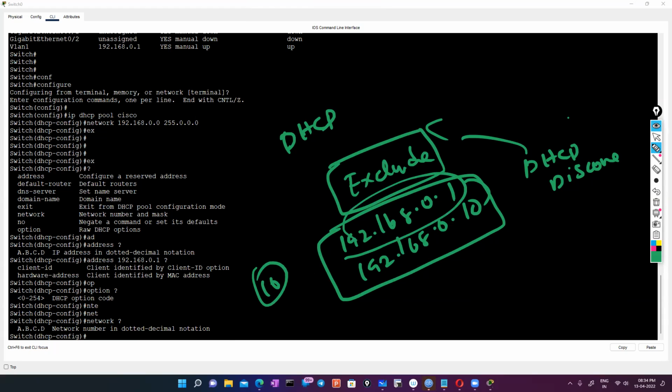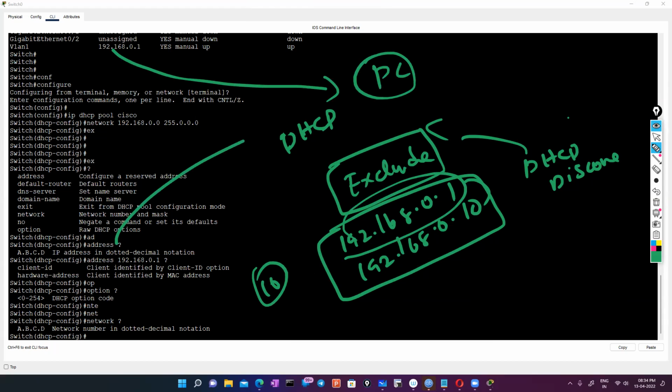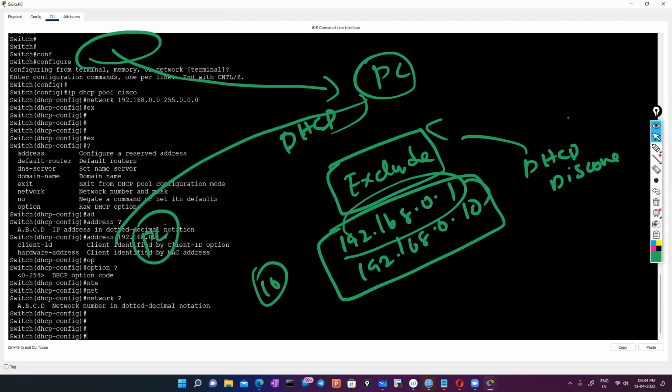If the server assigns this IP address to a PC, what happens? All the traffic will go back to the other PC, because the gateway is static. This should always be assigned to the gateway. The gateway is constant, static. It should not be dynamic. So you can exclude the address. I'm trying to find the command. We generally do this exclusion in separate DHCP info blocks. Give me a minute.